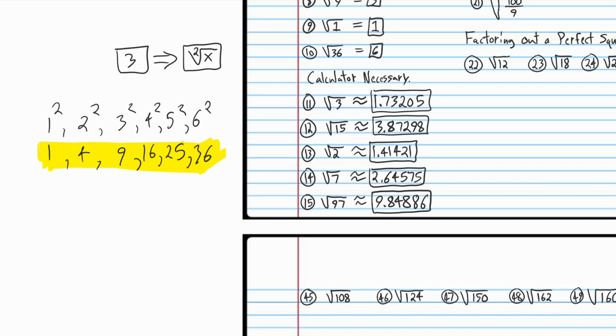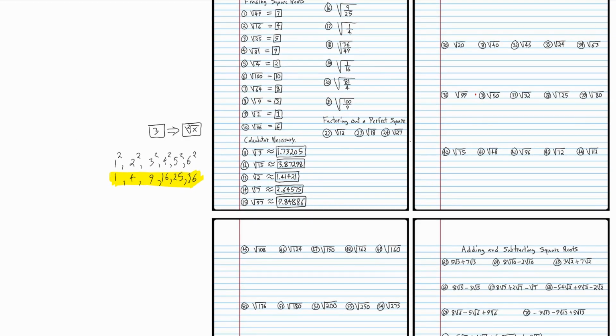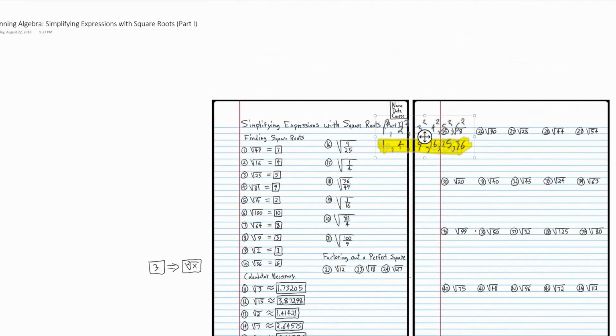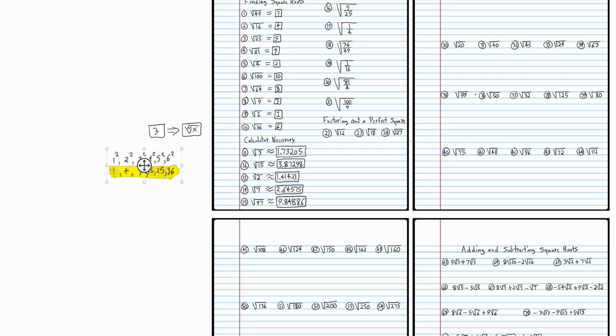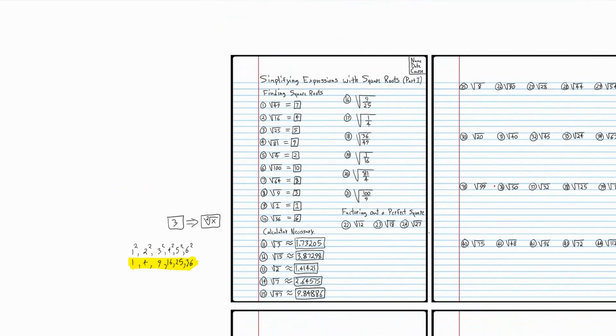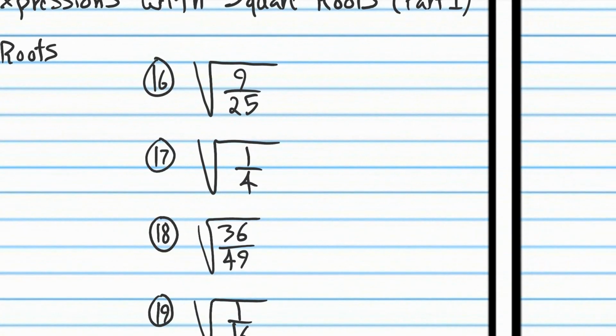All right, so those were irrational numbers. That's when we're trying to find the square root of a number that's not a perfect square. As you can see, it's pretty sophisticated stuff. Your calculator has to do some sophisticated algorithms to come up with the answer there. All right, so on to the next problems. Now we're going to take the square root of a fraction. Now this probably seems like it's going to be really difficult, but it's actually not difficult at all.